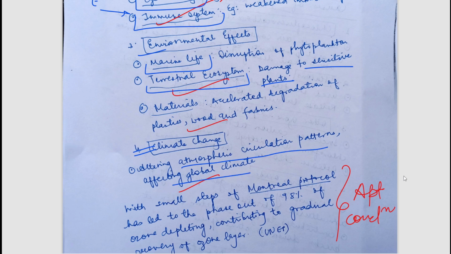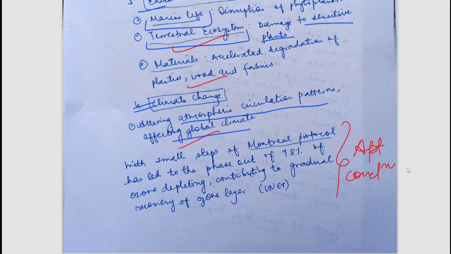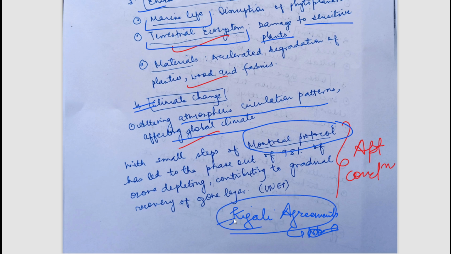So these are the ozone layer causes and effects, and it is appropriately concluded, written about the Montreal Protocol. You can also mention here the Kigali Agreement. Although the Kigali Agreement is related to non-ozone depleting substances, still those substances lead to global warming. So you can generally write Montreal. Montreal is good. You can skip writing about Kigali, but if you want to, you can mention it, though Montreal is good enough. Okay. So a very well written answer.